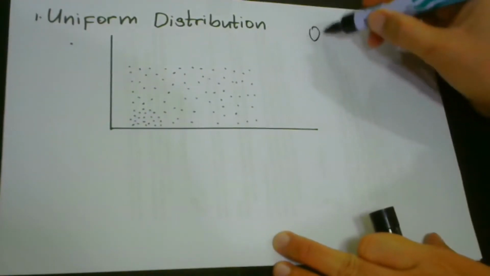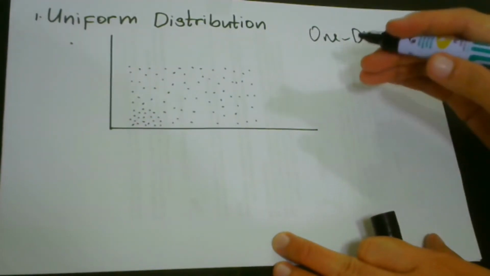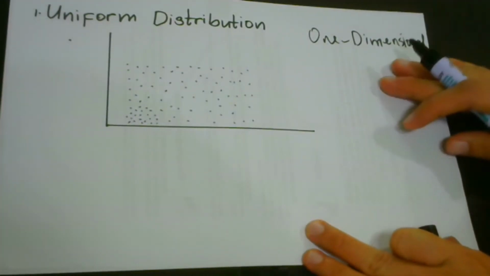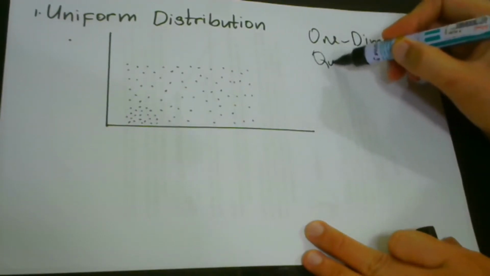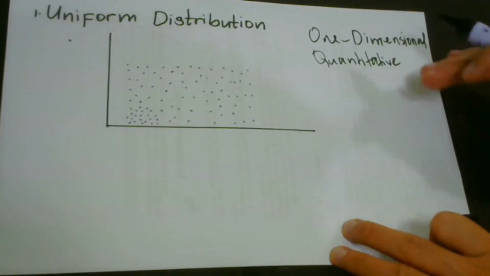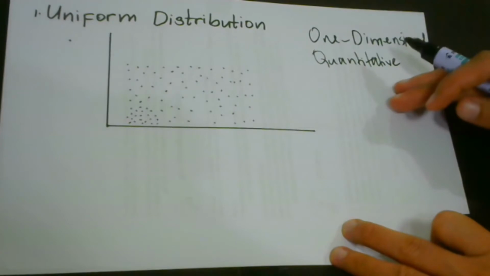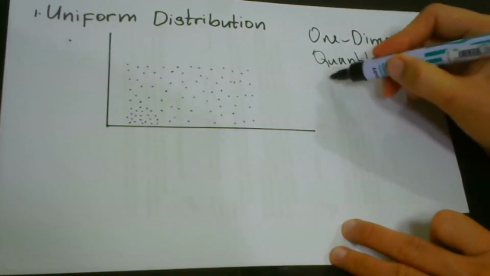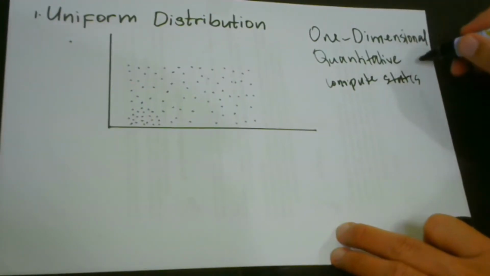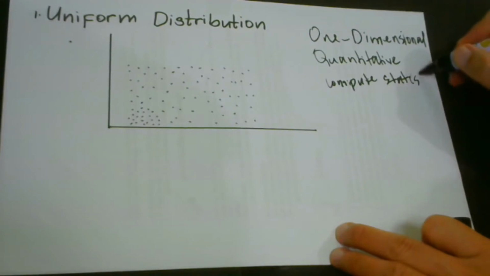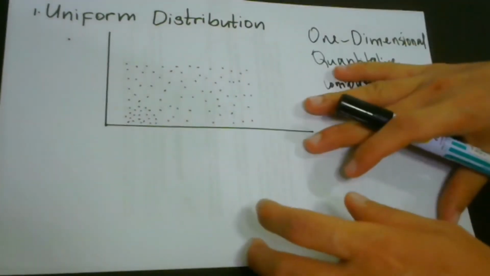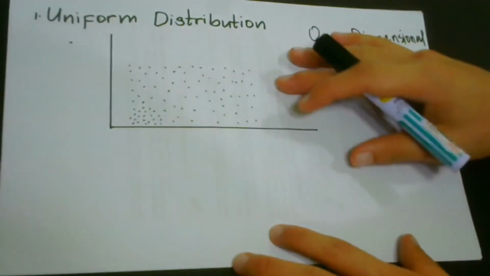So let me write here. And I believe as of this moment, I don't need to discuss to you what a dimensional data is. When a one-dimensional data is a quantitative data, the question is, how do we analyze its distribution? Basically, what we do to analyze the distribution is we are going to compute for the statistics. This is the best way to analyze and describe the distribution of a quantitative data, right? So in this lesson, what we're going to have is a uniform distribution and a normal distribution. So we're going to have them one by one.